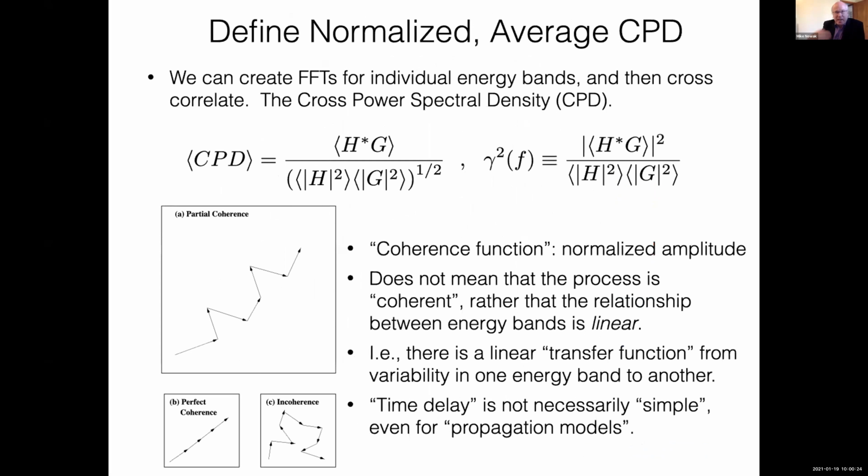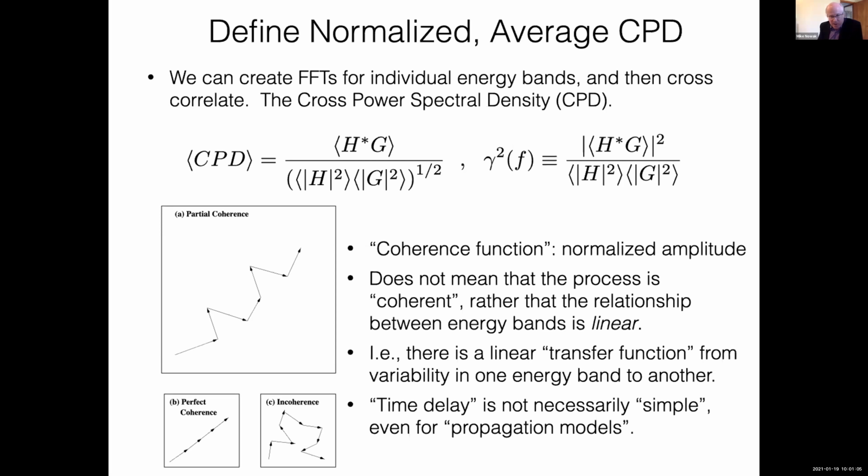So in terms of this cross correlation, I can also do a normalization of this to determine an average normalization, to determine how well that phase is defined. If that phase is very well defined from segment to segment, the normalization, which I've got here, which is called the coherence function, is going to be 1, which basically means all the segments are nicely lined up in relationship between these two energy bands. If there's a lot of scatter, so the processes really don't correlate perfectly, it's going to go to 0, and of course could be anywhere in between.